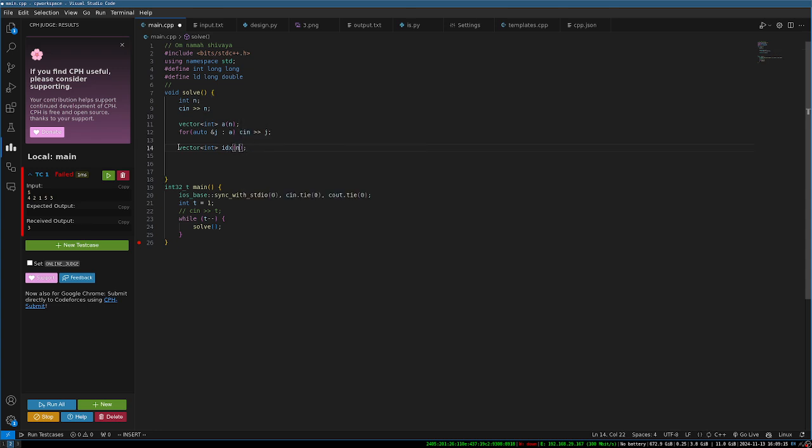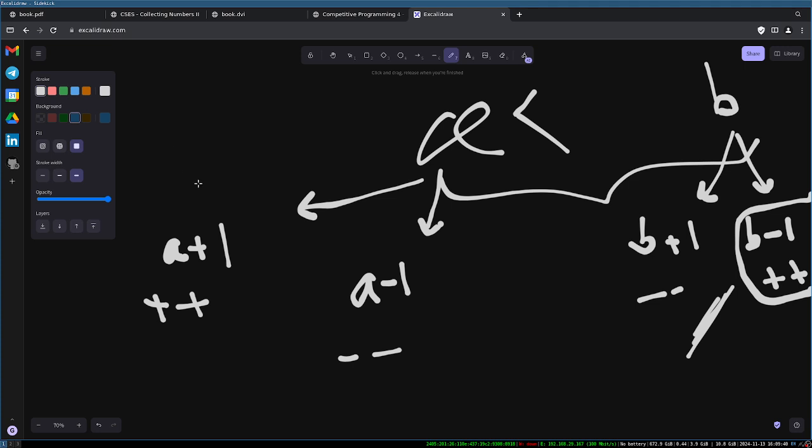Again, n plus 1 size, for int i equals 0, i less than n, i plus plus, idx of a of i, so the index of a of i is set to i plus 1. So now we have the index as well. So now I just need to do this.